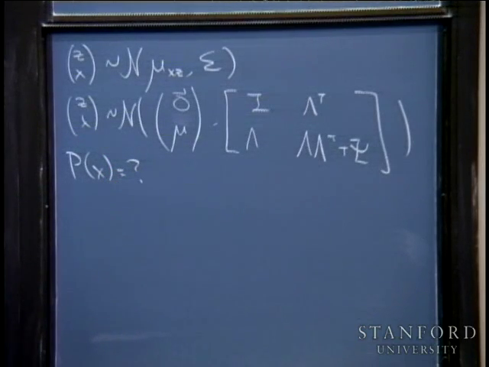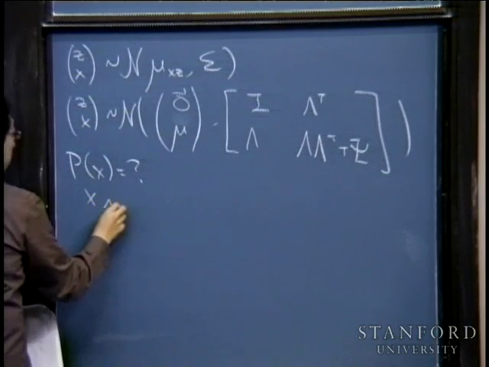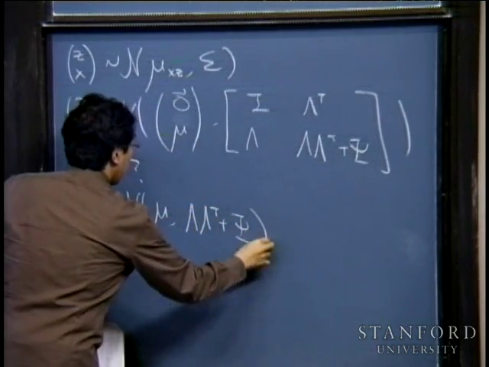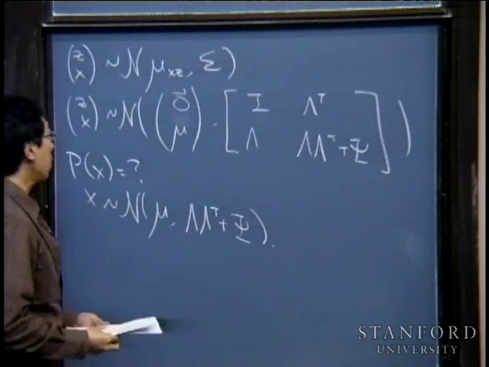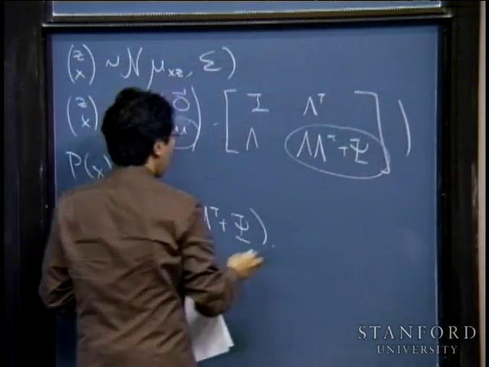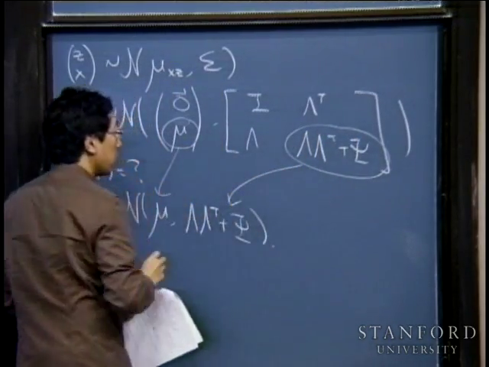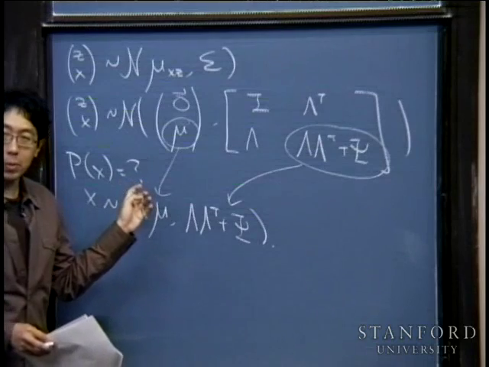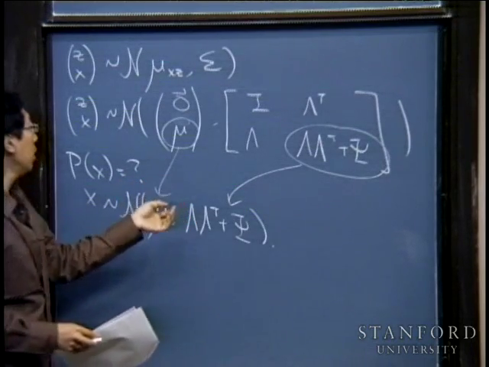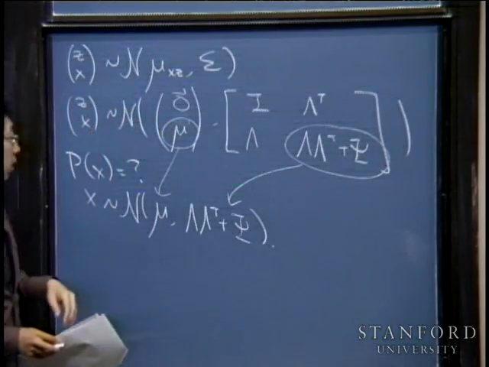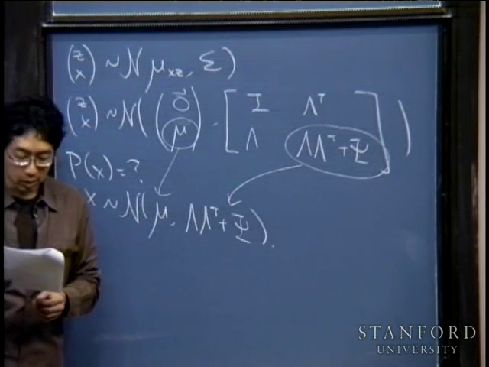So you can ask, what's the distribution of x under this model? And the answer is, well, under this model, x is Gaussian with mean mu and covariance lambda lambda transpose plus psi, right? So it's just, take the second block of the mean vector and take that lower right-hand corner block of the covariance matrix. And so this is really my formula for computing the marginal distribution of a Gaussian, except that I'm computing the marginal distribution of the second half of the vector rather than the first half. Right? So this is the marginal distribution of x under my model.